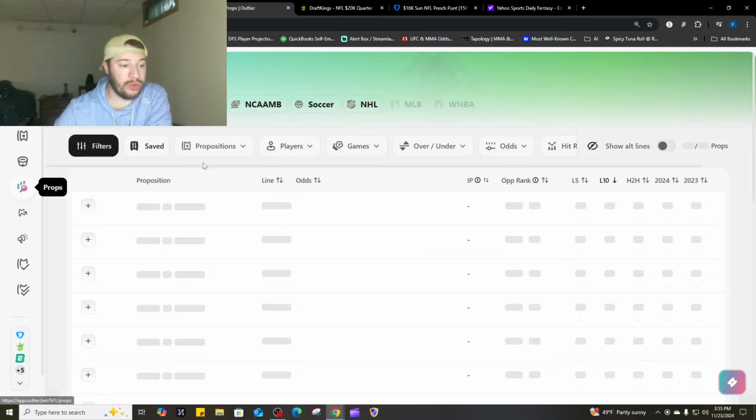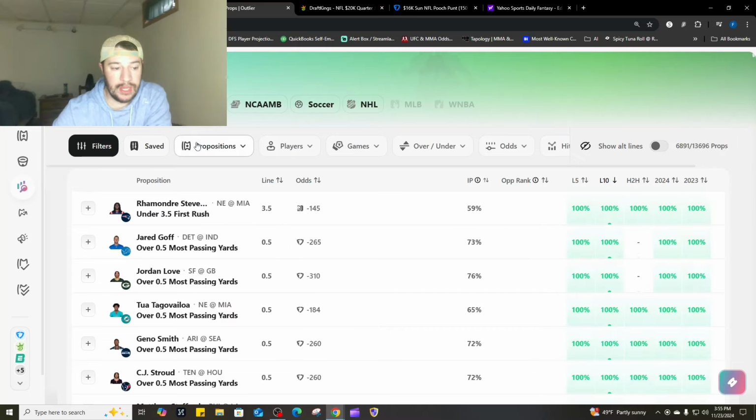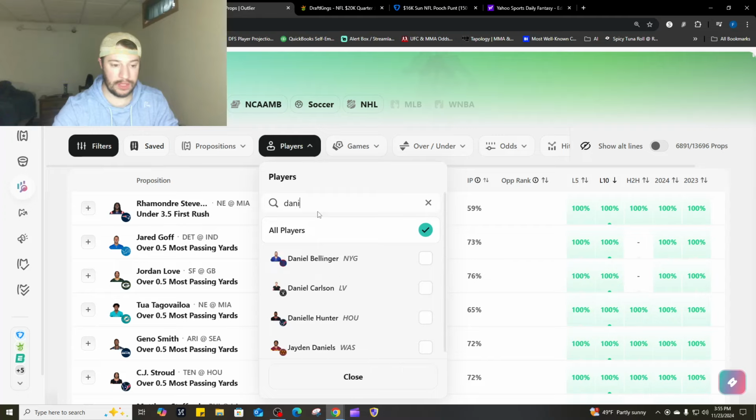And we will start with our quarterbacks. So what I'm going to do is we're going to go to the props, and we'll just build this as one big parlay. We can definitely check that out. So players I want to look at, Jaden Daniels. I love this matchup for him.